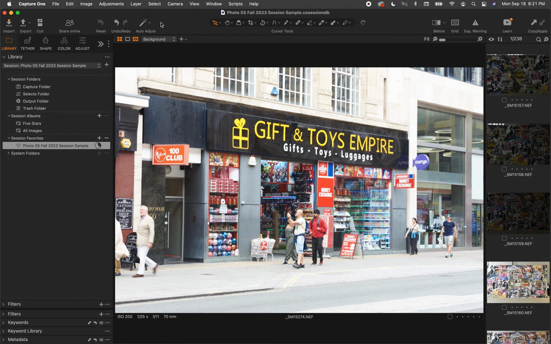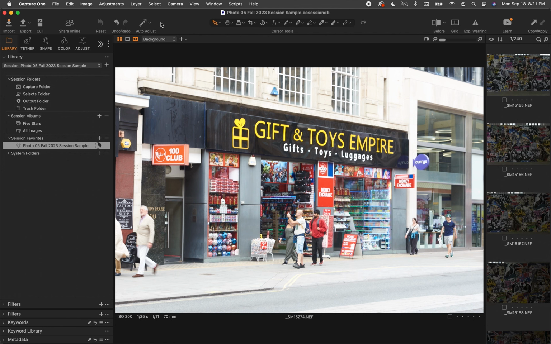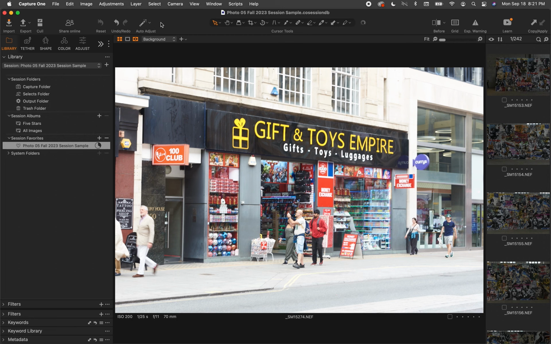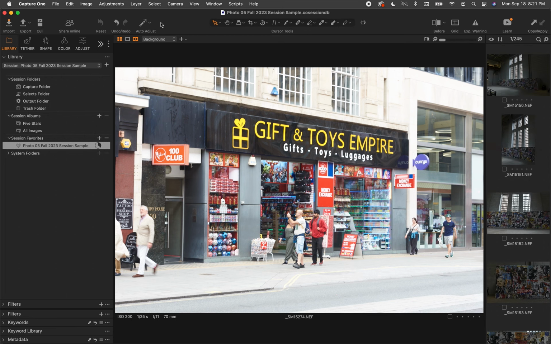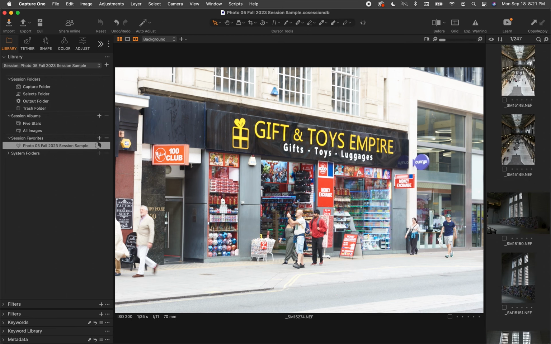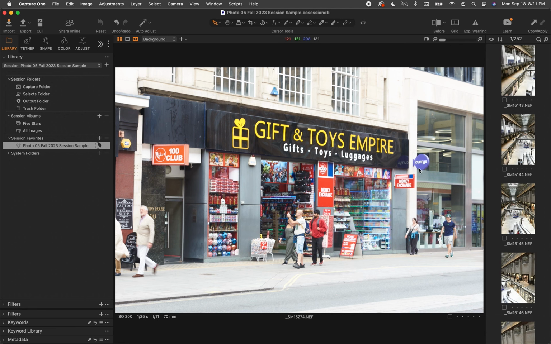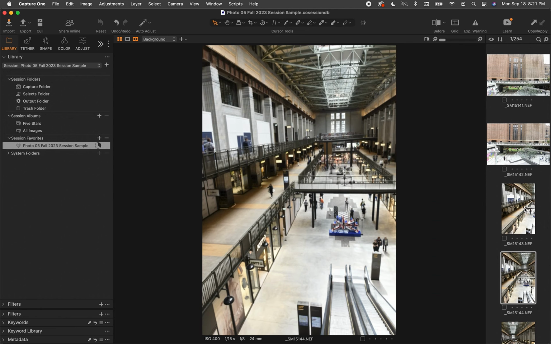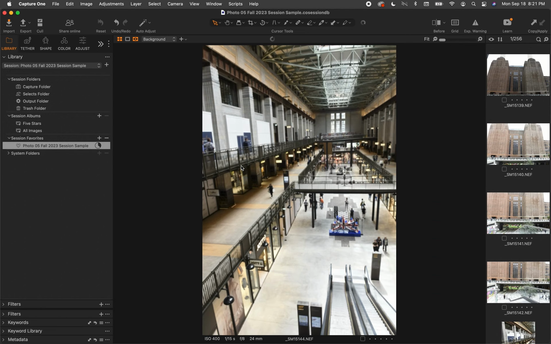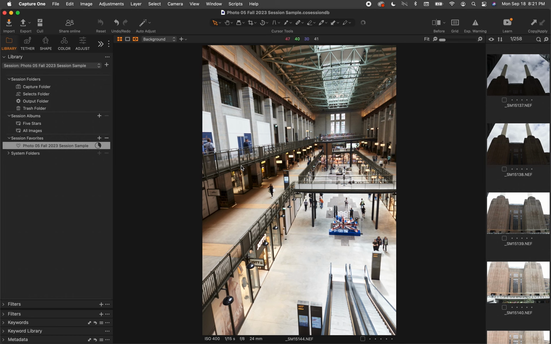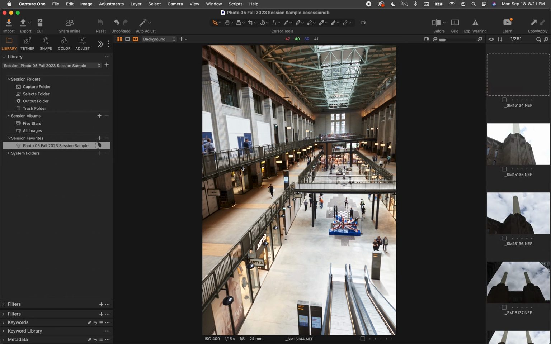I find that I like to use sessions when I'm working with smaller batches of images, when I'm working in Capture One, because it just makes it more functional. So hopefully this makes some sense on how this works and what this is actually for versus the other things that you've seen. So that hopefully explains the differences between a catalog and a session.